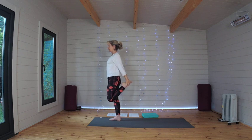If you can't reach the left foot, you can pause the video, get a belt or a strap and put it around the top of your foot to help you hold it up. Finding that stillness, feeling that connection with the ground. Raise the right arm up.